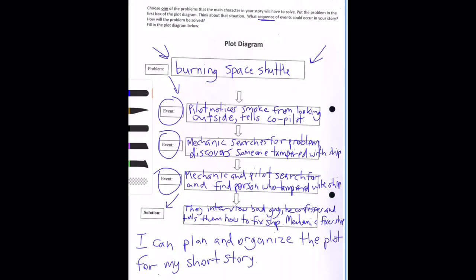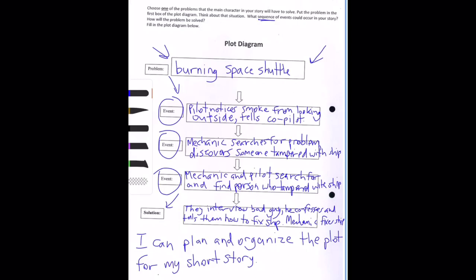So I hope this helps you out, gives you an idea of what you should be writing and filling in these boxes. Again, you don't have to write full sentences in here. I want you to get all of your ideas written down though. So if you need a full sentence or two for each box, then perfect, do it.